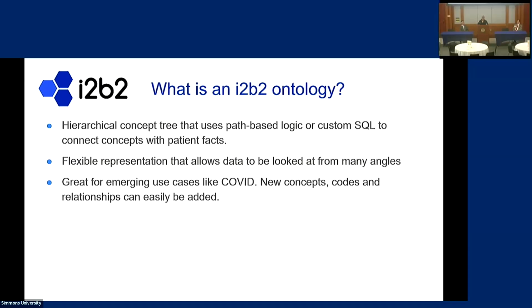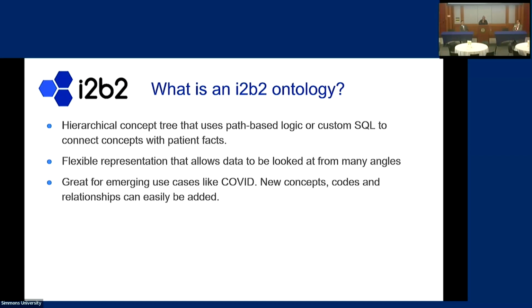The nice thing about an I2B2 ontology is that it's very flexible, and you can have multiple representations access the same facts, but look at them in different ways, with different classifications. Like in the enact ontology, we have a medication ontology that is organized by alphabetical ingredients, and we have a medication ontology that's organized by a VA classification, like statins and things of that nature. And they both work off of the same facts.